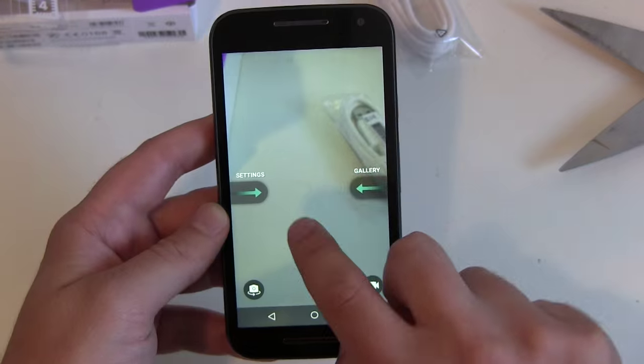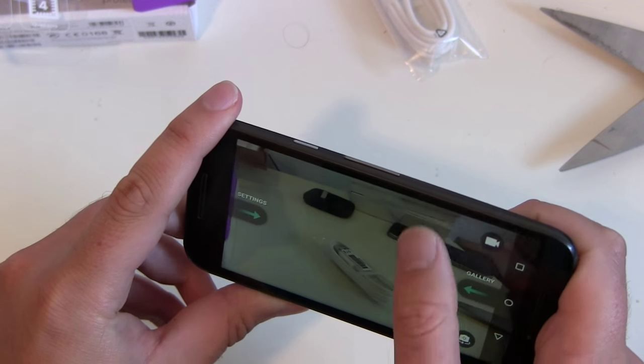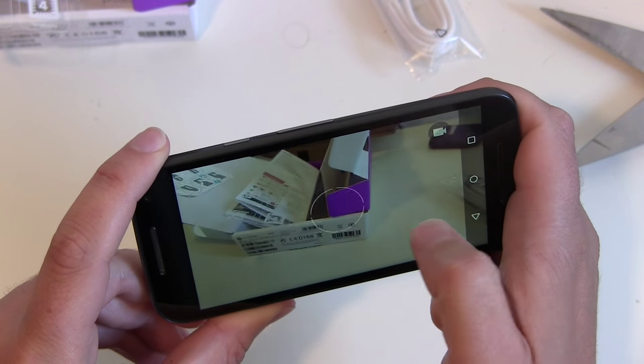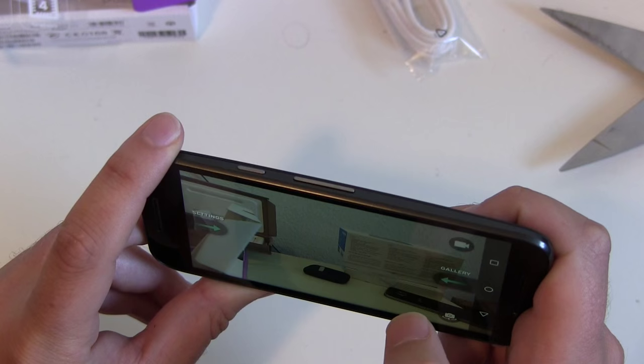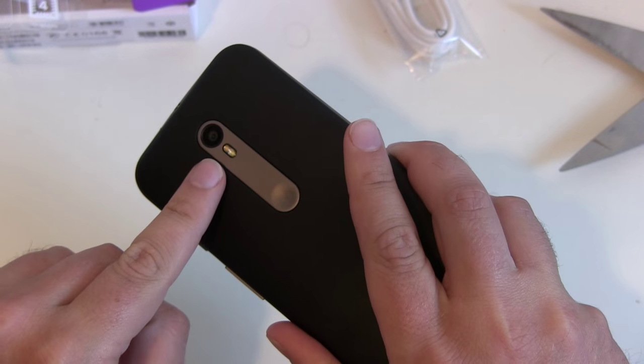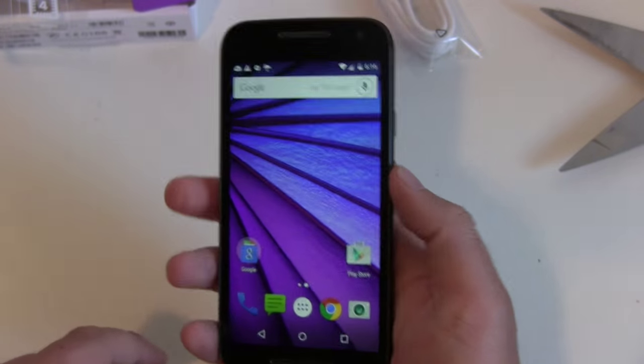Oh, this is nice. So we got this camera app here. Just point and shoot. And this is fast, definitely fast. And we got this 30 megapixel camera on the backside. But first of all, let's do the twist thing.